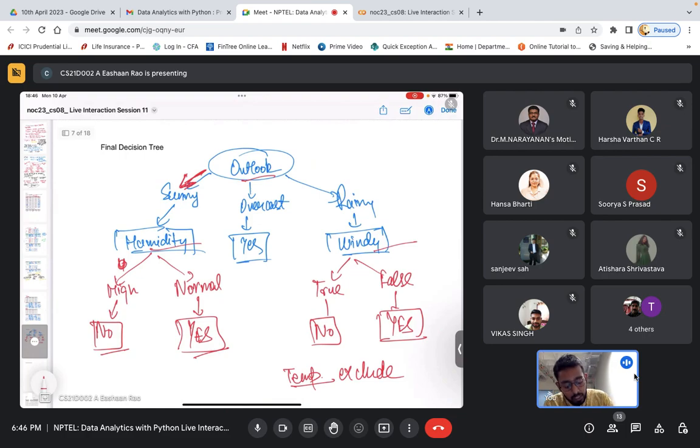Now since sunny is there, I can only check humidity. So I will check humidity, and it's saying that it has to be normal. The given condition is normal. So based on only 2 factors, outlook and humidity, we can define that yes, I can play tennis. We are not even considering temperature and wind in this case. So that's how the decision tree works in a simple setting with the data that we have. That's the first example of this.